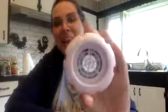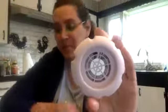So here it is. It's the size of a donut. It fits right in the palm of my hand. Isn't it cute? This is our mini blush. Okay, so it's like a light pale pink. And as you can see, there's a little fan in the bottom. It comes with the USB cord, and I'm telling you, when it's plugged in, it's on, and when it's not plugged in, it's off. It is that simple. There's not even a button on here to push. Plugged in, on, not plugged in, off.